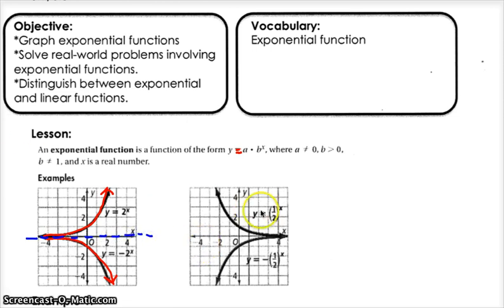The same can be said about a b value that's a fraction. It starts high and works its way back to the x-axis very, very quickly. If I take that same base and make it negative, now it starts low and it works its way up to the x-axis very quickly. Again, these graphs are reflections over the x-axis. We can use this idea when graphing some of the exponential functions down below.